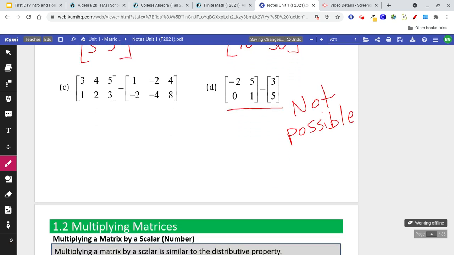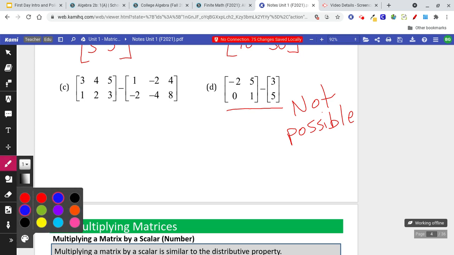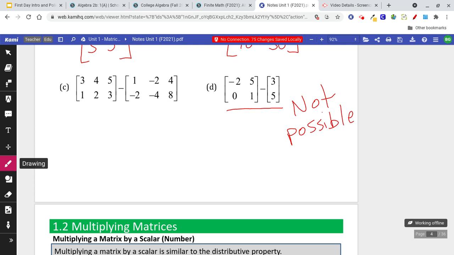Part C is actually the hardest one. It's just harder to do subtraction. Trust me on this. Okay? It's hard to subtract negatives sometimes. And I know you can do it in your head. I know you're able to, but it does get confusing. And so that's why I would recommend this.